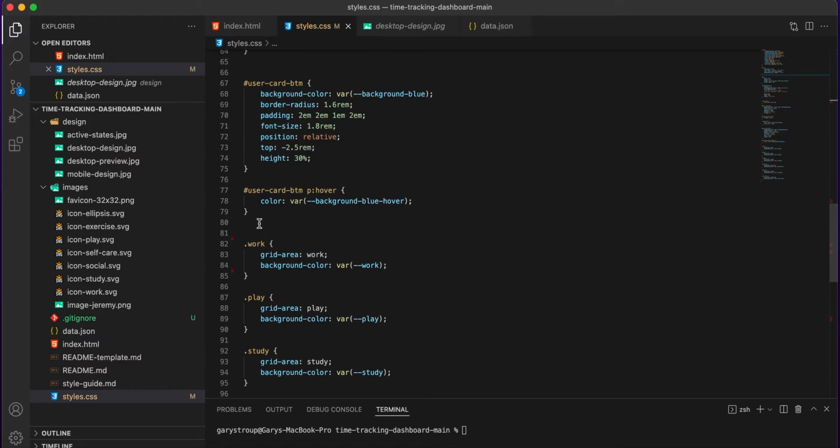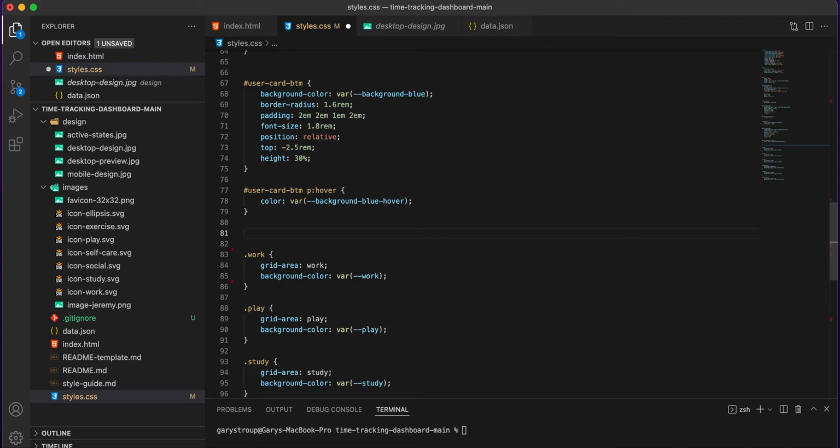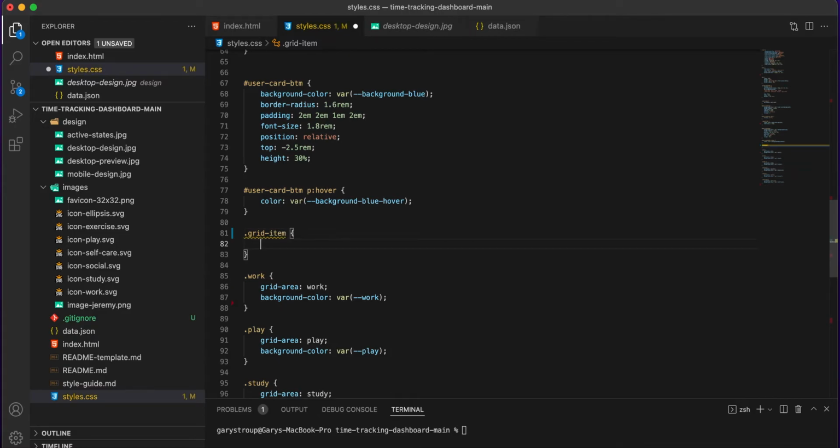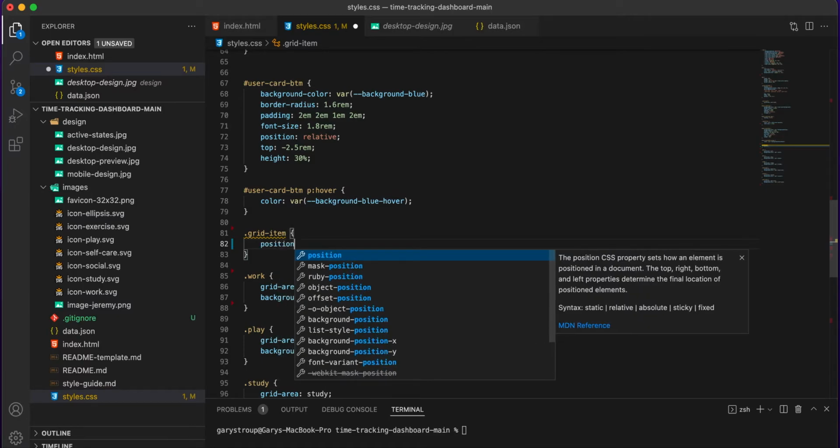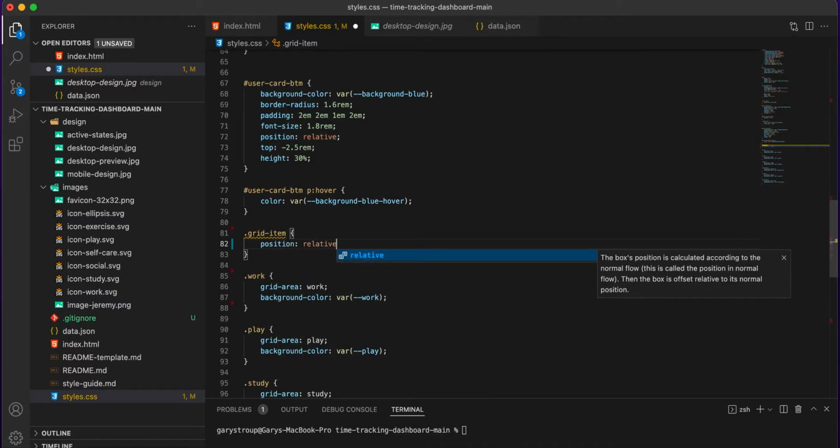So okay, right here I'm gonna start with my grid item. So this is going to be position relative, right?